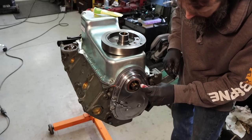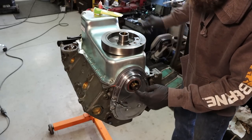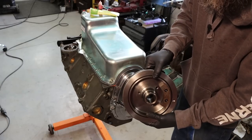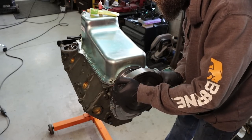So I put some assembly lube inside of the front harmonic balancer seal so it doesn't start dry. Also coated the end of the crankshaft with some of the CMD extreme pressure lube, along with the inside of the harmonic balancer. These things go on pretty hard.